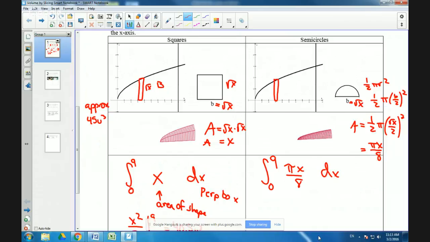This is the square root function. How tall is it here? Square root of 2. So the function is the root of x. That's how long the base is. The base is square root x long. Right? So we're going to plug that root x into the area formula. The area formula goes in our integral.